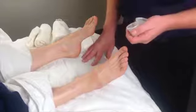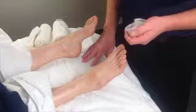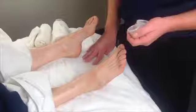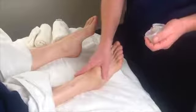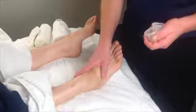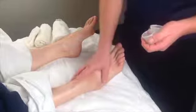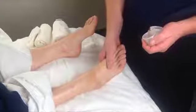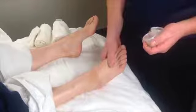So this is our hot towel foot exfoliation sequence. It takes about 10 minutes to do, and it is an add-on or an upgrade onto an existing treatment. Typically it's never done by itself, it's added on to an existing massage or hot stone treatment. The benefits include anybody that has feet, anybody that wears high heel shoes or steel toe boots or is walking around all day will benefit from this treatment.